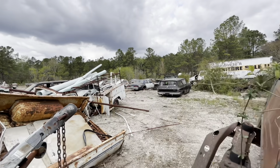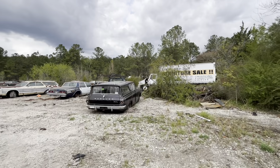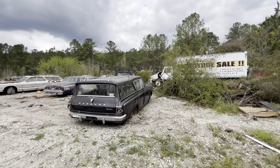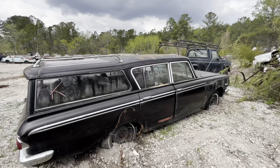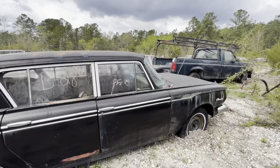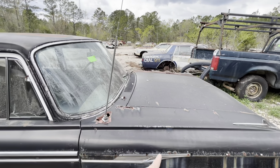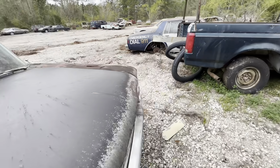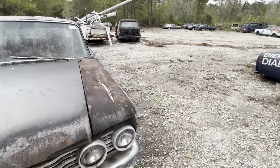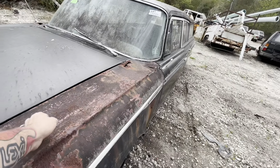Here's this Rambler. I seen this Rambler, and I just, like I said, I don't know the values on Ramblers. So I can't really spend my money on this and then lose my tail. Especially when I don't know what's worth stuff and what's not, like with the trims and stuff, because you're not really necessarily buying the car for the car itself most of the time, unless you're buying it for a race car. A lot of times you're buying it for the trim.